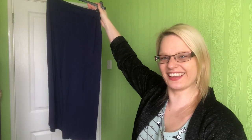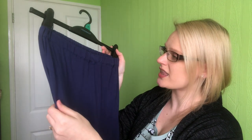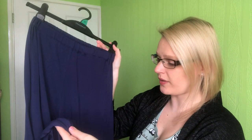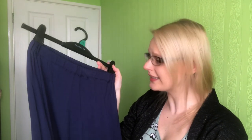And I thought I really wanted a really soft and really comfortable pair of trousers, because in the summer it's just so much easier if you've got something really stretchy and just comfort. So these are the ones that I made, if I can get them far back enough so you can see the length. So they are using a viscose jersey, which I think was from Girl Charlie as well. I'm so sad that Girl Charlie doesn't exist in the UK anymore, because I used to get all my plains from there.